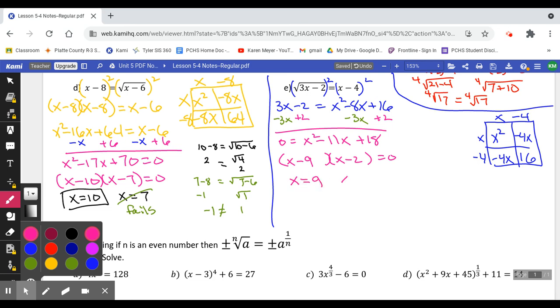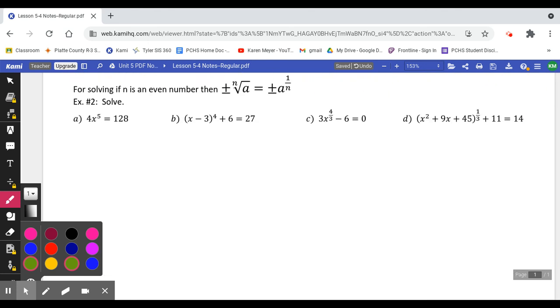Solve and you get 9. Solve and you get 2. All right, you need to go through and check them. And when you check them, only one of them works out. If you have any issues with checking, just let me know. But the 2 should fail, and the 9 should be the one that checks out. So 9 is it.